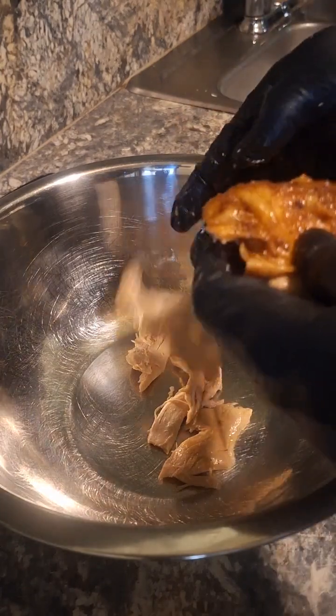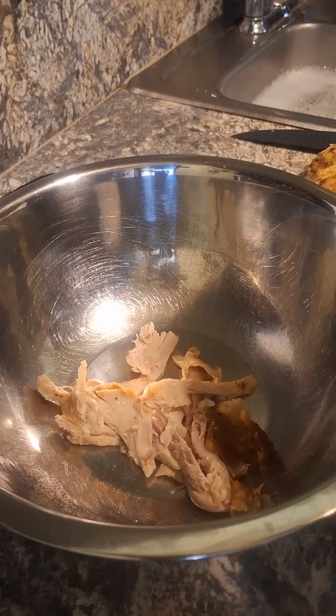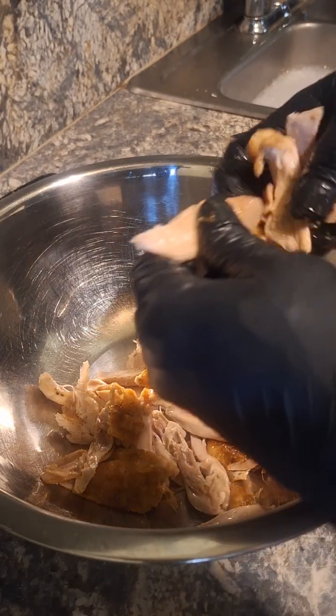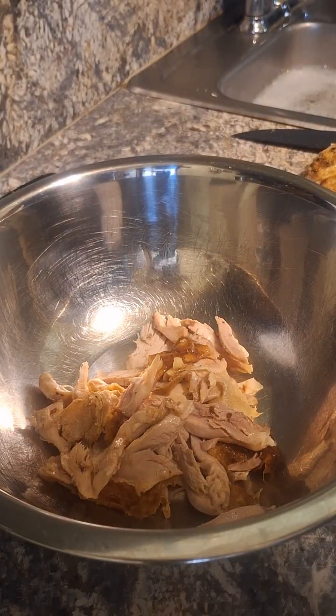You kind of want some nice chunks there. That way when you put it in your dish, tear that skin up just a bit so it doesn't get too big. But yeah, just tear the skin up, give it a small little shred there. While you're doing this, be cautious again of, like I was saying, the bones. If you come across any other bones or knuckles or anything like that, now is the time to pull that stuff out.